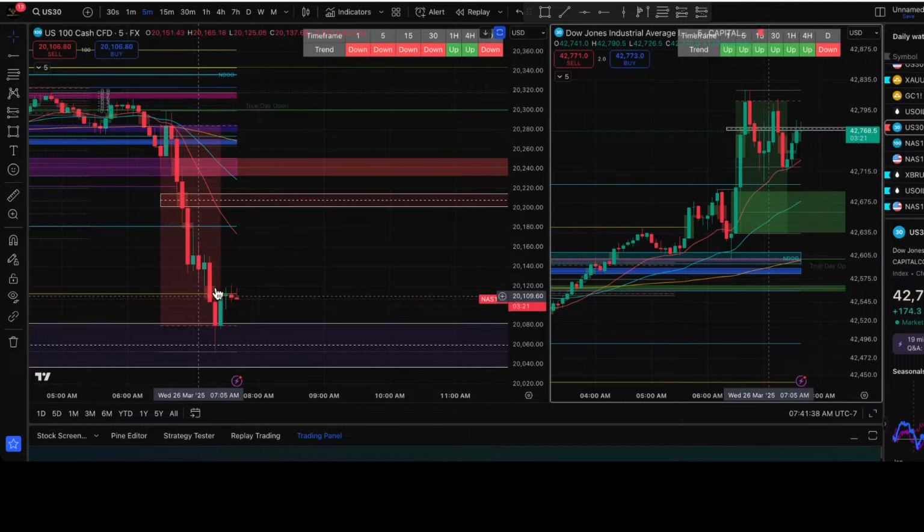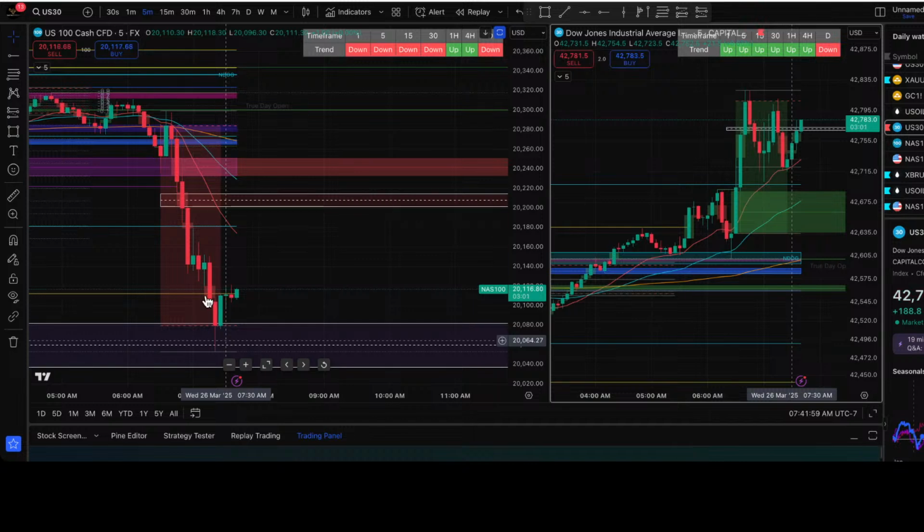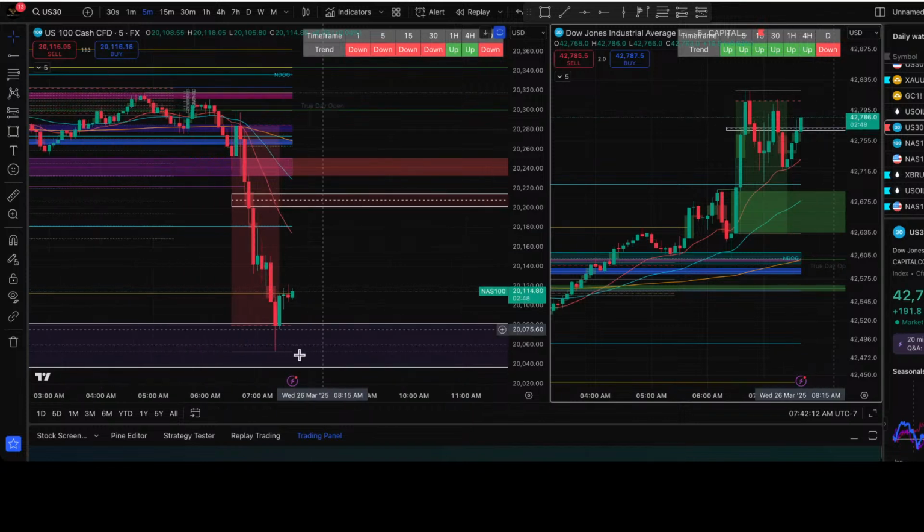NAS now sitting inside this fair value gap. Still no confirmation. After all that analysis that we just went over, there's no way I would ever take a sell from up here without a confirmation, because it's already tapped these higher time frame PD arrays. It could actually just switch up and head back up. So my bias is still bearish, but I need a bearish confirmation. If I get a bullish confirmation before our time is done, I will just pass on this market.